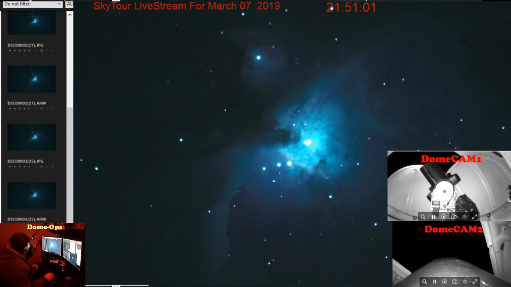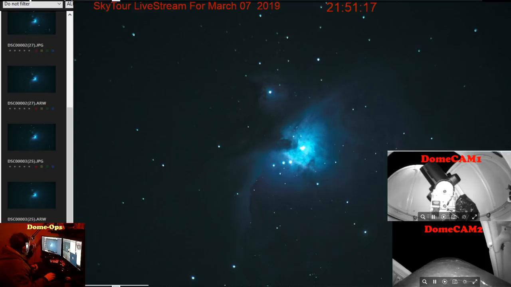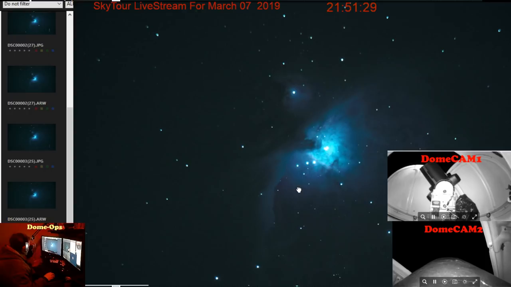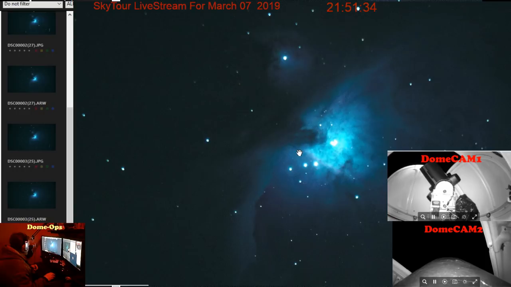The ultraviolet energy from the stars in this nebula causes the oxygen atoms, for instance, to glow. It causes the hydrogen atoms, which make this characteristic red, to glow. And so we see that these nebulae are called emission nebulae for that reason. And because there's a component of the Orion Nebula that has dust that's reflecting some of the starlight, then we have a reflection nebula too. So it's an emission reflection nebula, an ER type object.